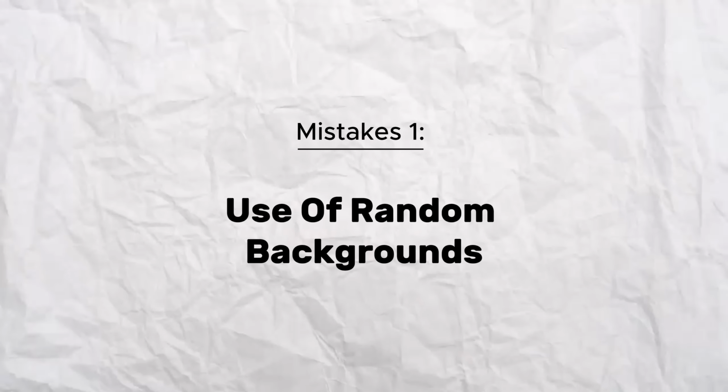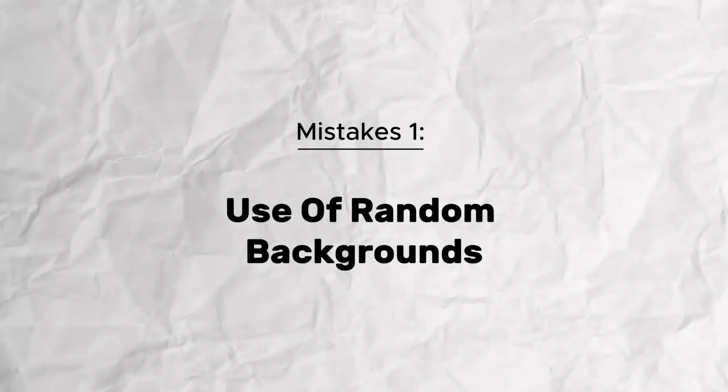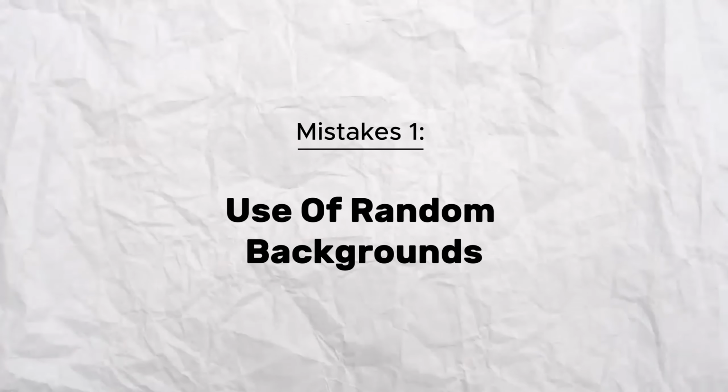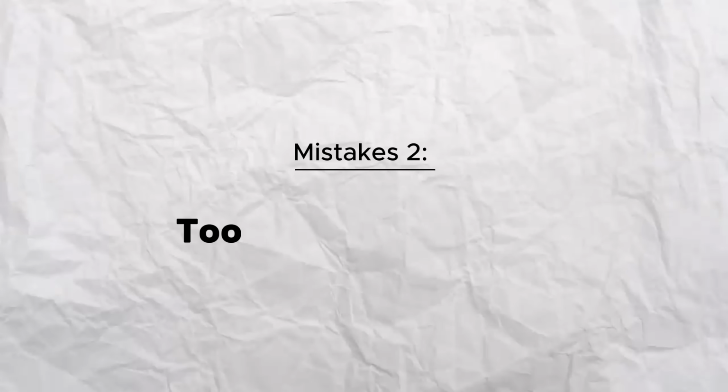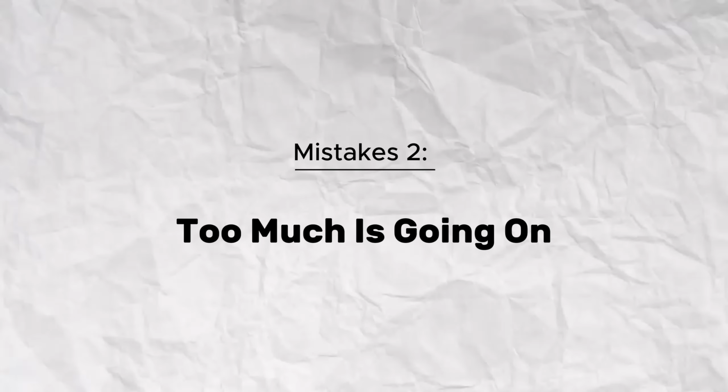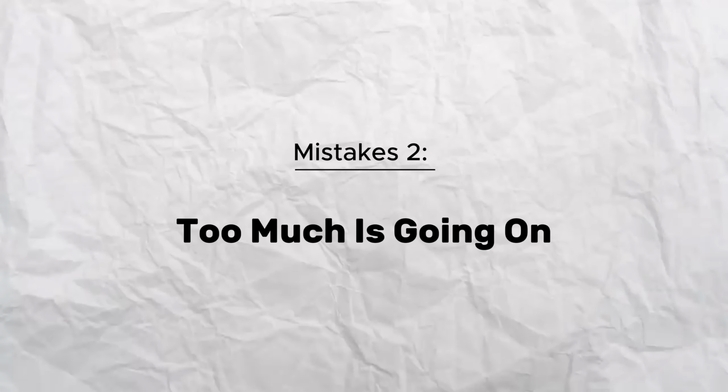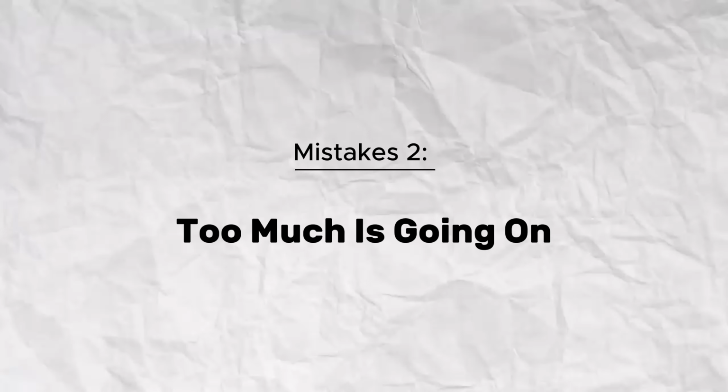Mistake number one is the use of random backgrounds. You just pick something that looks nice, but it doesn't match the message. When you do this, you are tempted to just keep designing without purpose. Mistake number two is too much is going on. There are the textures, the colors, patterns, all fighting for attention. Now, the viewer doesn't even know where to look.